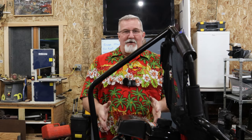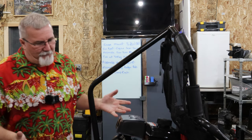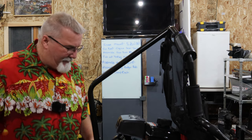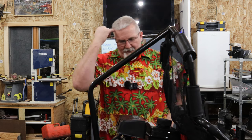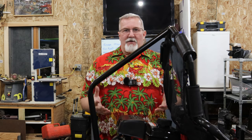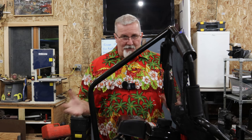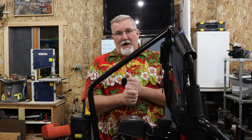Anyway, for some reason, this motor just stopped running. This is a little three-horse Coleman. I don't know what brand. It's a Coleman go-kart, but it's just a three-horsepower overhead valve motor. I went over to his house and checked it out. We pulled the valve cover off, and lo and behold, the valves quit going up and down. And when you pulled it, it had no compression. So we're going to dig into it today and find out what happened.